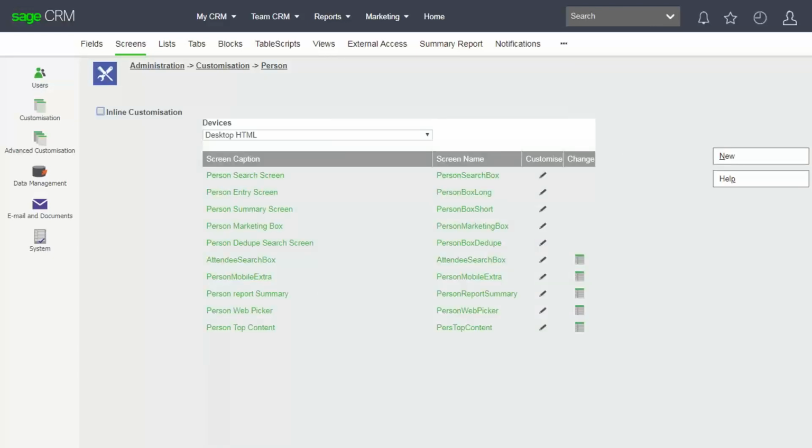I haven't really covered the concept of metadata. I suppose I should pause a second and explain that. Whenever I make changes in the system, Sage CRM's design is such that the design of how a screen looks, how a list looks, how a field is described, they're all stored in the database too. There's a parallel set of tables called the metadata. These are tables that don't have customer data or prospect data, they have system stuff. And the point of that is it makes it very easy for you to configure on the fly, like you've seen me doing. You don't need to change any core code.